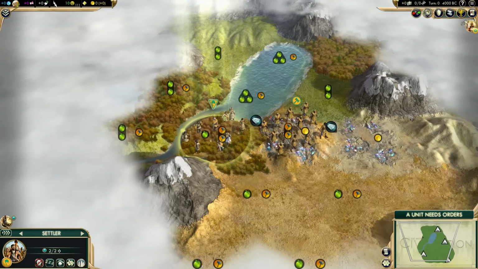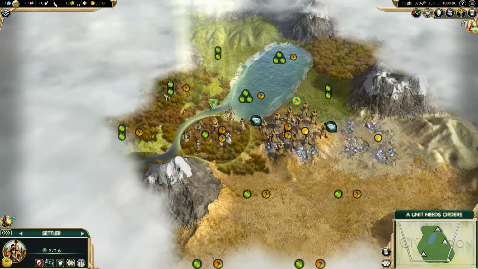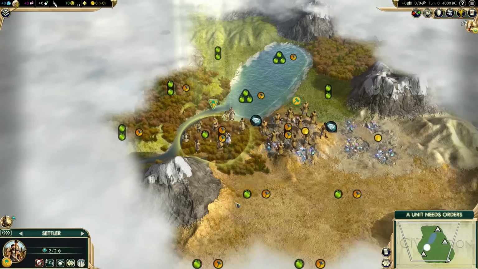You'll notice that the plains have one food, two production, and then these grassland hills, grassland forests is more accurate, are two production, one food. So you can see how, because grasslands are two food and plains are one food, one production, that's how that works out. So it looks like the forest just adds one production to the base tile yield.